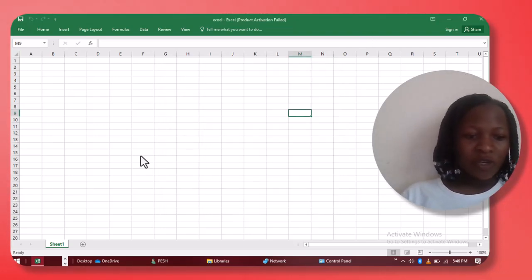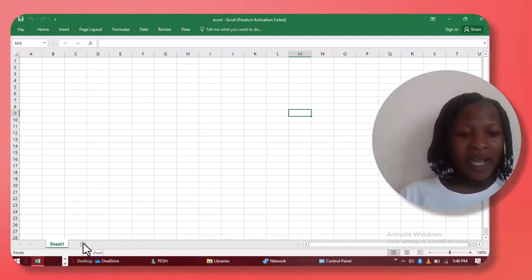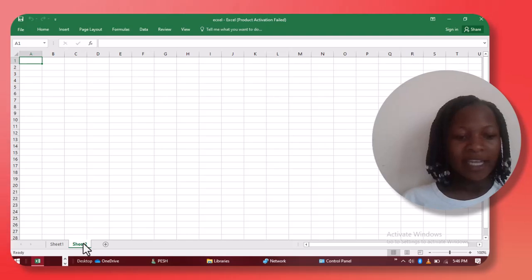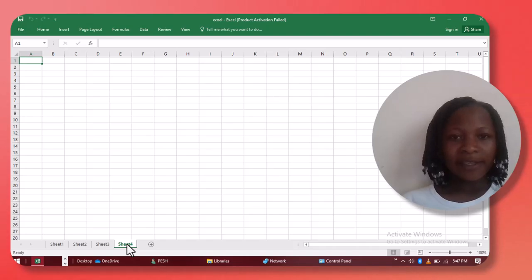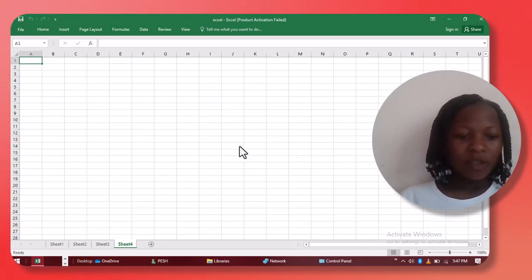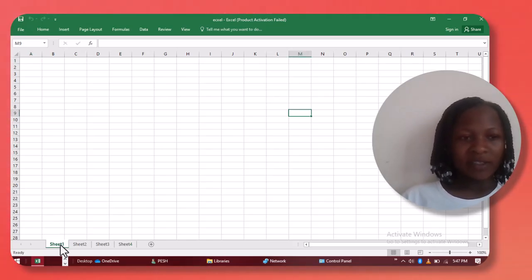So you can add as many sheets as you want. You just come down here and click add, and then another sheet is added. You click add like that, and sheets are added. So you can have a sort of book in the same document when it has more than one page, and Excel names them sheets.